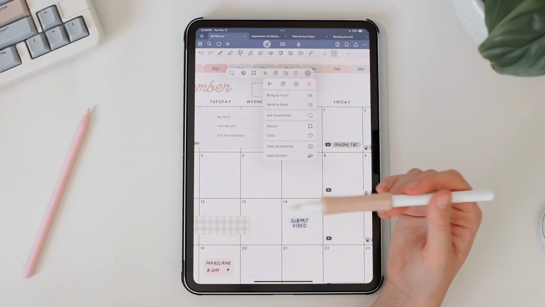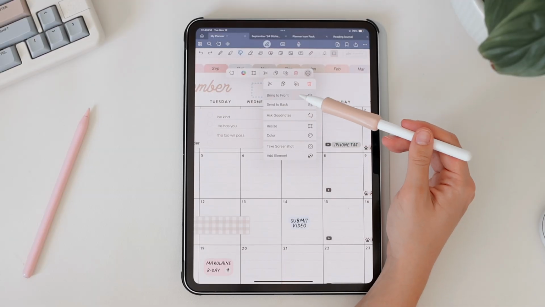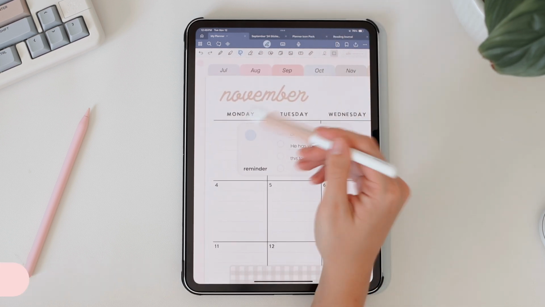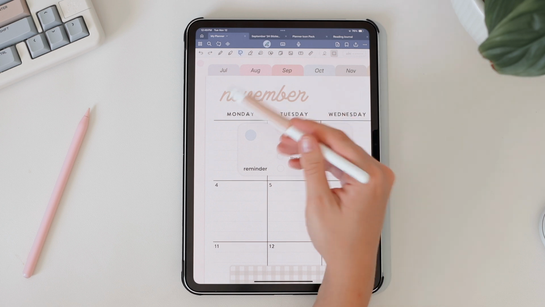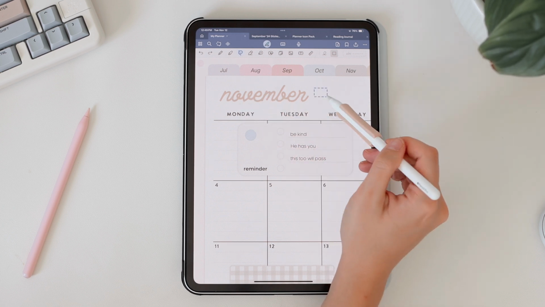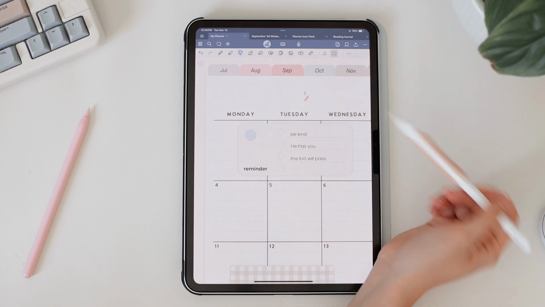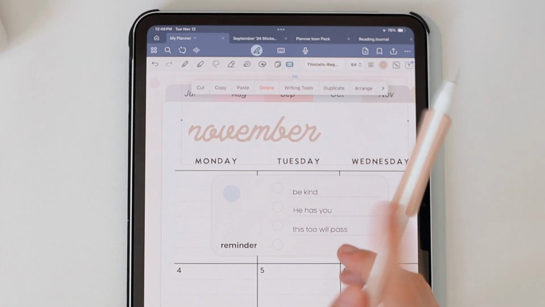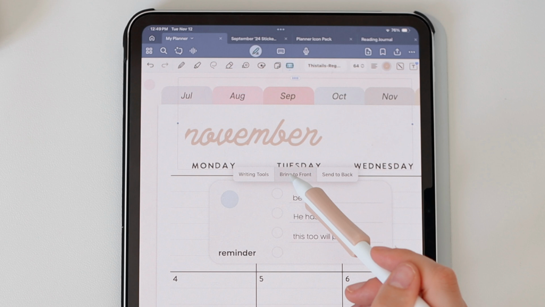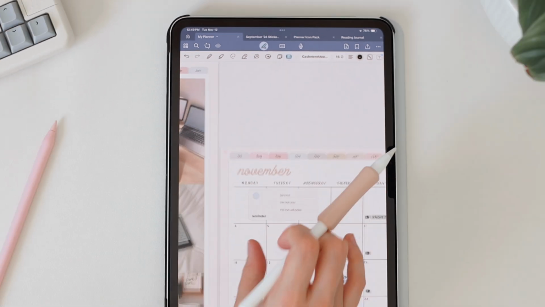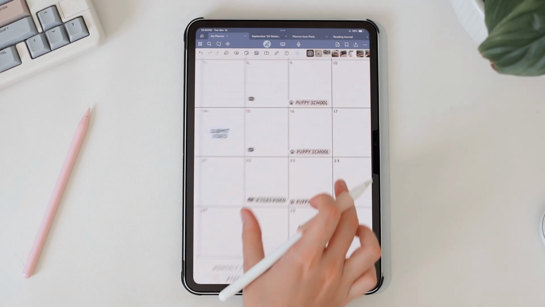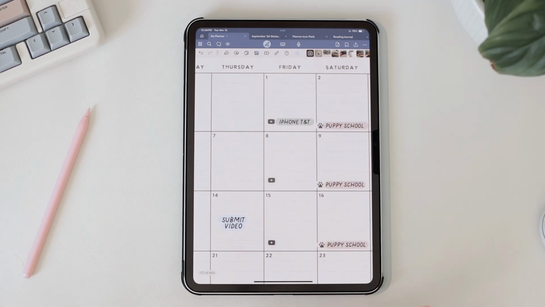Another cool thing that they brought to GoodNotes is the ability to bring to front or send to back. So for instance, if I first added this text and then I decided to cover up with the screenshots, then it would look like this. You would not be able to see the text. So I can then just select my text, click on Arrange and bring to front, and then it's to the front. That is also something that I use often when I'm doing digital planning, just to arrange your layers a bit better.